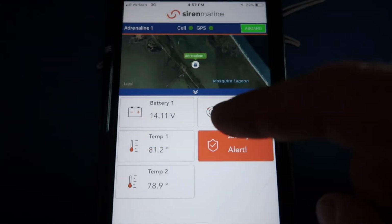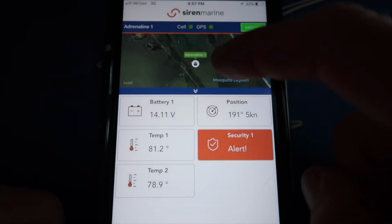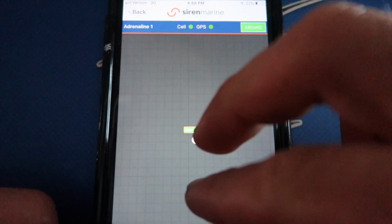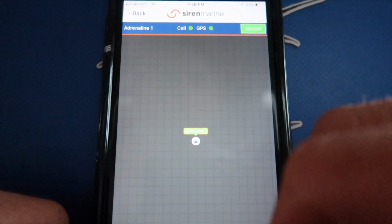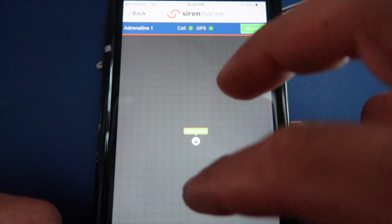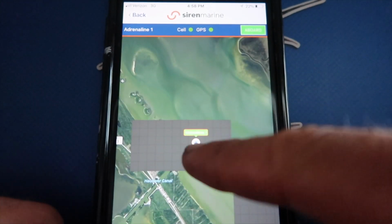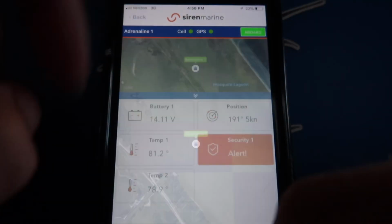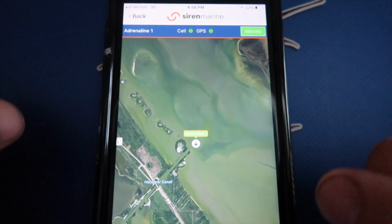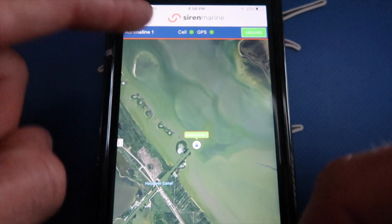Alright, so we'll go back. We'll go to the next one, which is position. This one is great. Well, let's go to the map first, so you can see exactly where our boat is right now. And I only have 3G cell service, and that's why it's not loading super fast. So you can see where our boat is in real time. So that's useful, like in case your anchor drags or maybe your boat's stolen even, you can track and see where it is.